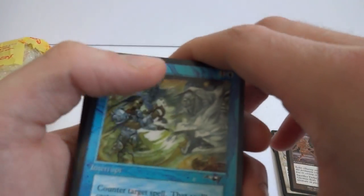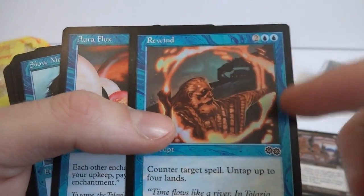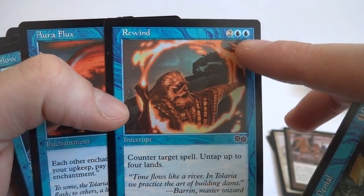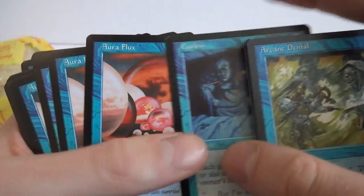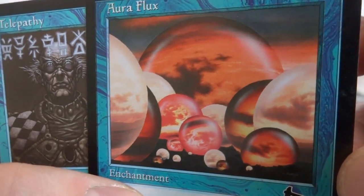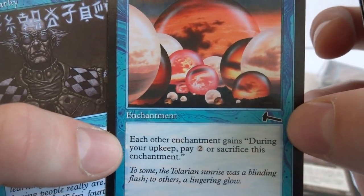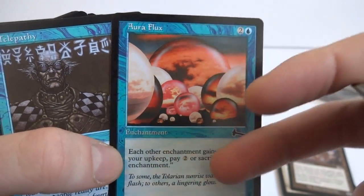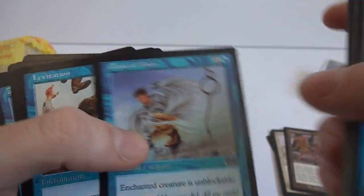Got some Alliances — Arcane Denial. Got a Rewind — this is a nice counter spell. If you have four mana, counter target spell and untap up to four lands. You pay four for it, untap four lands, pretty much free. Slow Motion, Curfew, Aura Flux — really beautiful art, looks like planets or marbles. John of Avon — beautiful art. Two and a blue, each other enchantment gains during your upkeep: pay two or sacrifice this enchantment, so it gives all enchantments an upkeep cost. If your opponent can't pay it — boom, they lose it.